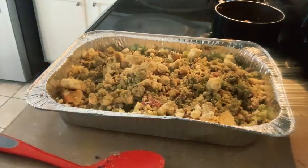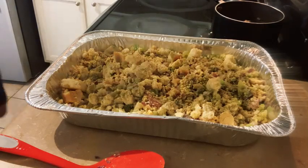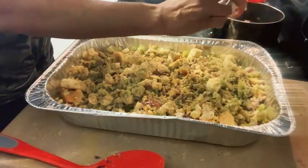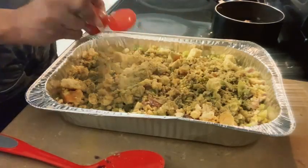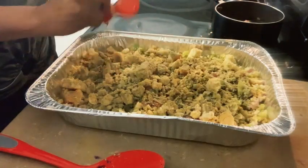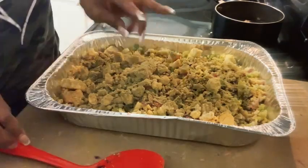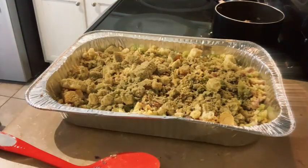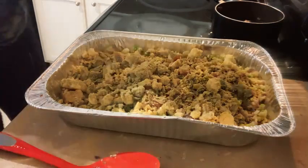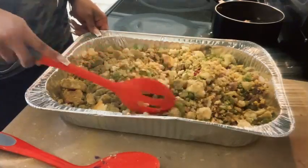Let me turn a little light on. Okay, now you're able to see. Now I can show you, and you can see much better because the lighting was on. I thought the lighting from the window would be enough, but apparently not. That's fine. There we go. Mix it all up.